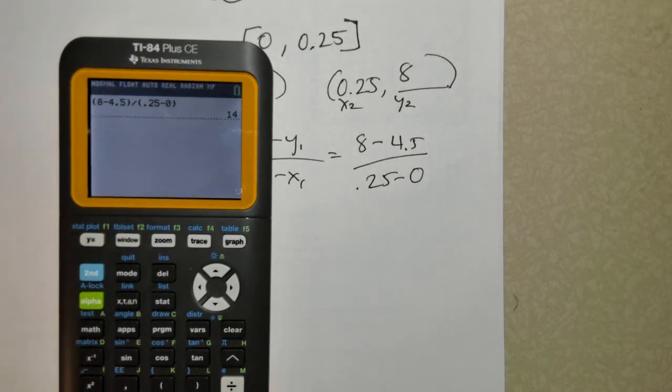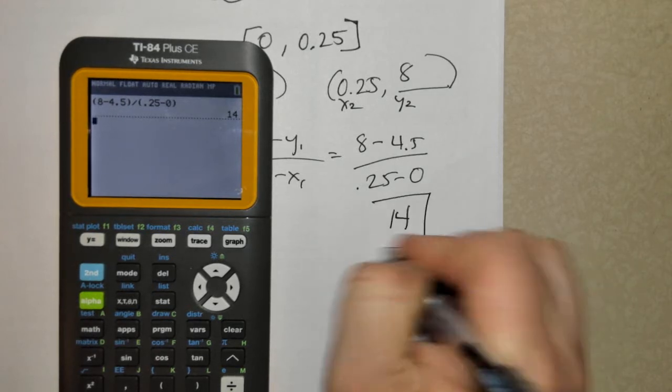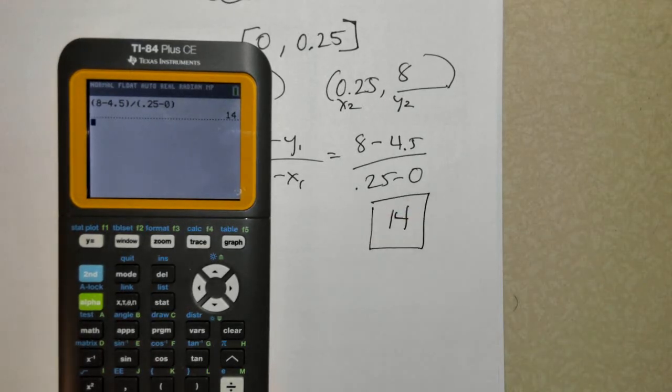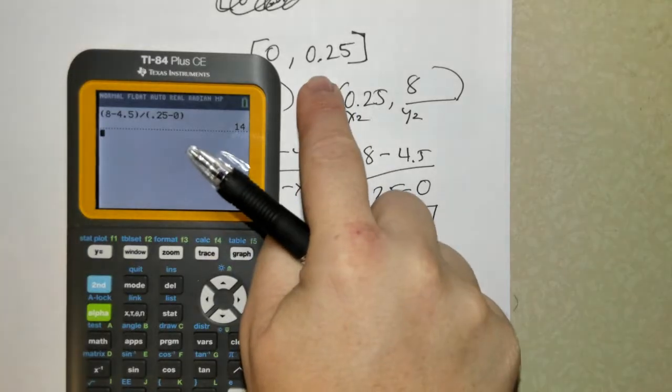We predicted a positive slope, and the answer is 14. If I was going to make a prediction, I would say that literally only a quarter of the students, 25% of the students, ever get this next question correct. Here's the question. Interpret the rate of change over this interval.